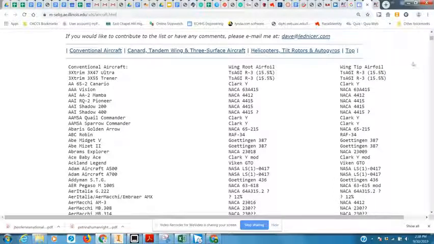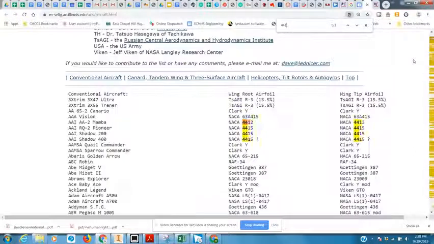But let's see if we can find airplanes that use the 4415 NACA number. So I'm going to push Control F for find, and I'm going to type 4415. I can see in the results that there are 173 airplanes that use the 4415.